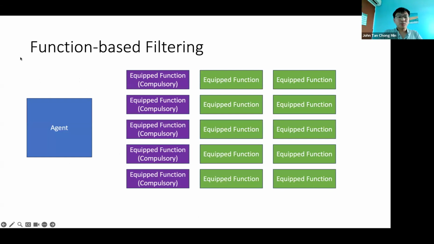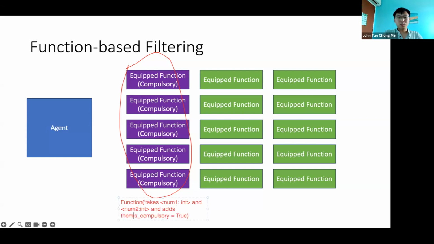So what we can do is that we can actually define which functions are compulsory. In TaskGen 1.2.0, I have an is_compulsory variable here that you can just set to true. When you define your function itself, you can define your description, for example: takes num1 int and num2 int and adds them.